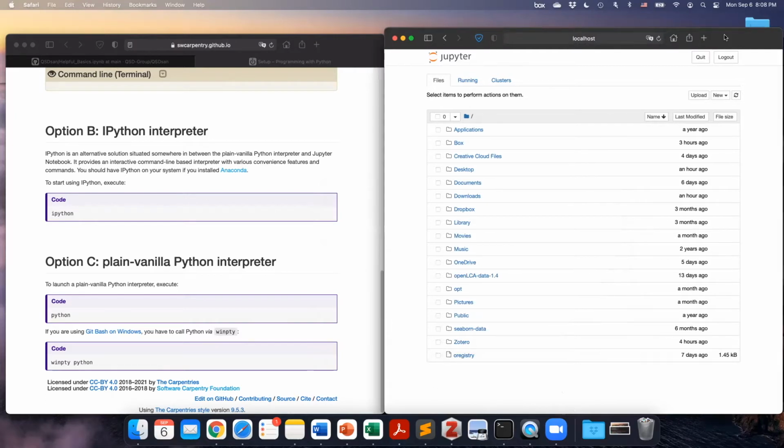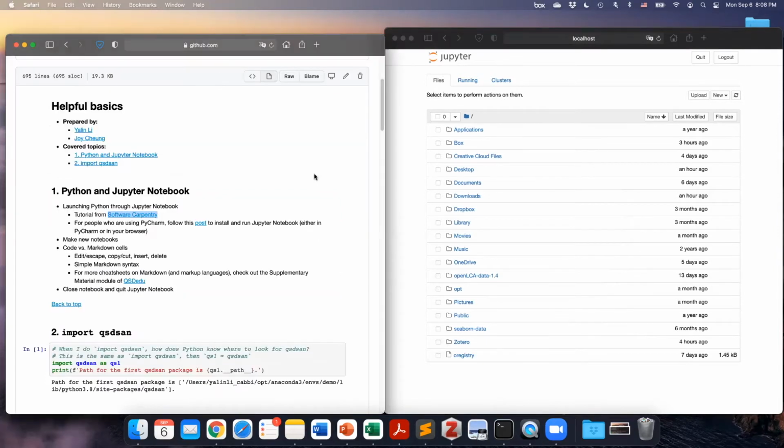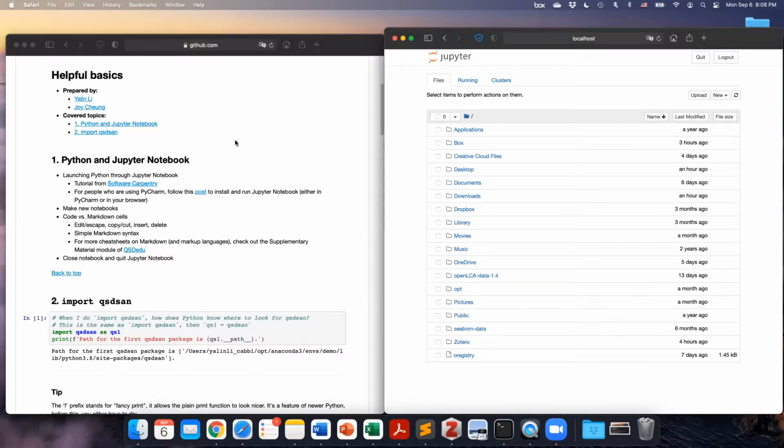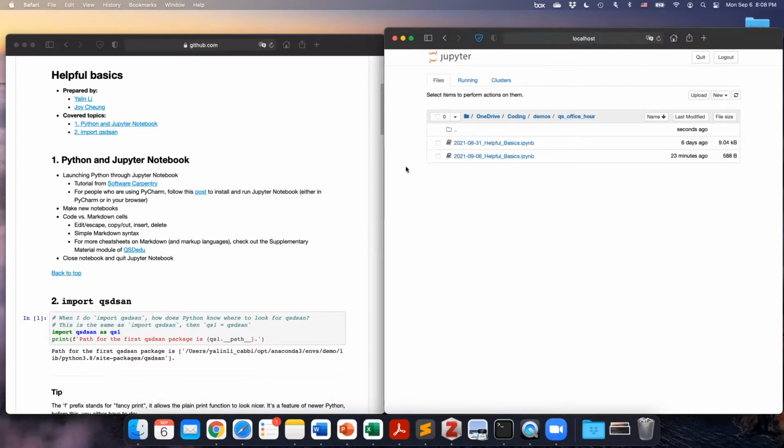All right. So let's also close this one because we have successfully launched Jupyter Notebook, and we want to learn how to make a new Jupyter Notebook. It's quite easy. First, because this is your home directory, I suppose you probably don't want to put all of your future Jupyter notebooks in this home directory, but if you want, you can certainly do it. I prefer everything to be in one place. So I will go to the place I want to put all of that, here in the demos, and here let's make a new Jupyter notebook.